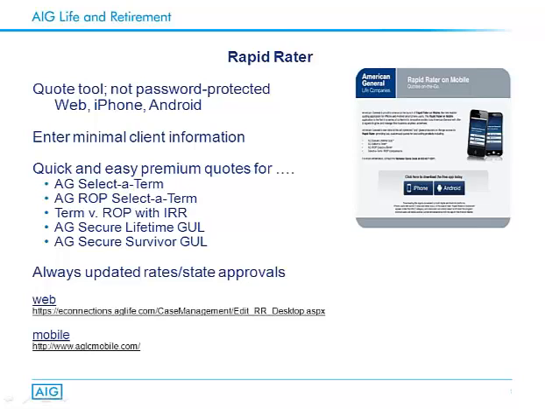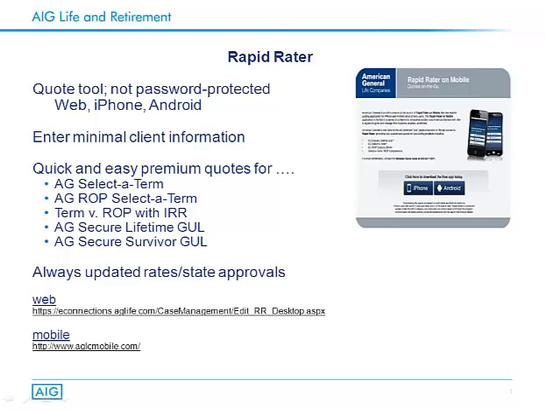We also offer something that not all carriers do anymore. We have a version of the product called AIG ROP Select-A-Term, meaning that it's a return of premium Select-A-Term. So the cost will be, generally speaking, double, sometimes as much as triple. However, if the client lives to the end of the duration, then they would receive all the premiums they paid back, along with a couple other options that they can choose at that time. So it's a very unique option, and we offer the return of premium Select-A-Term as well as just your regular Select-A-Term.